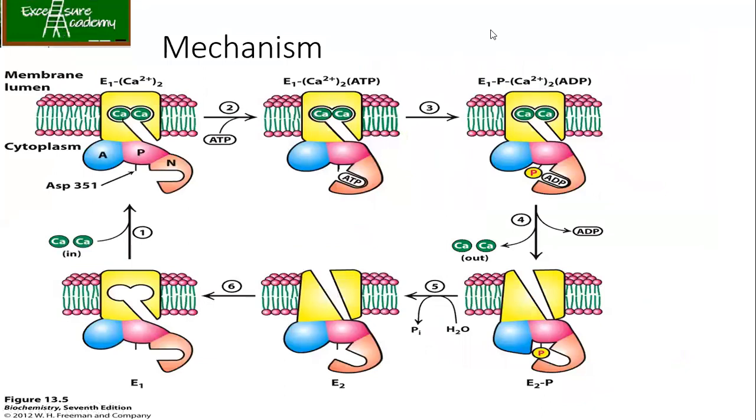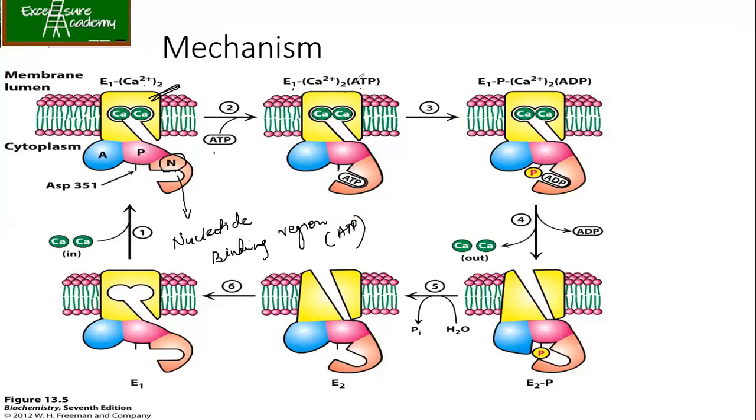Okay. Now, calcium binding site is there. So what is the formula over here? Enzyme and 2 calcium binding sites are there. After this, the ATP will come and bind in the nucleotide binding region. N stands for nucleotide binding site or binding region, whatever it is. Okay, so we know that the ATP is the nucleotide. So it will come and bind over here. Now when this ATP is present, what is the formula now? E1, calcium 2 plus twice and ATP.